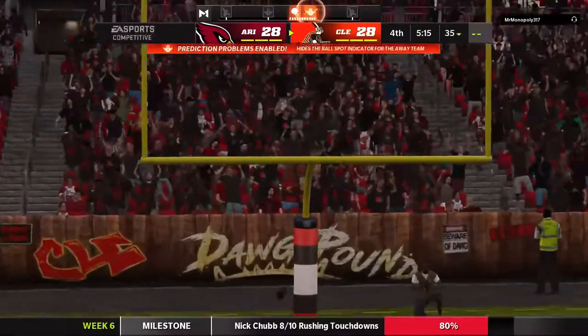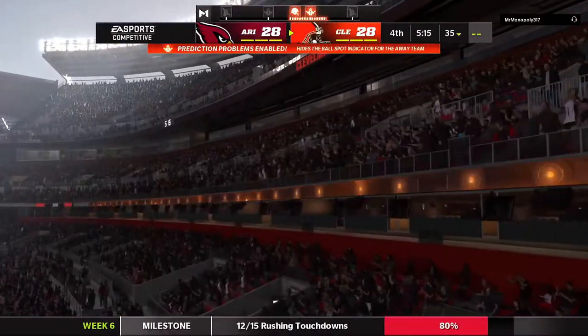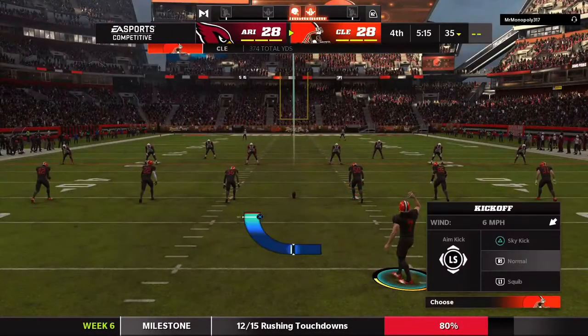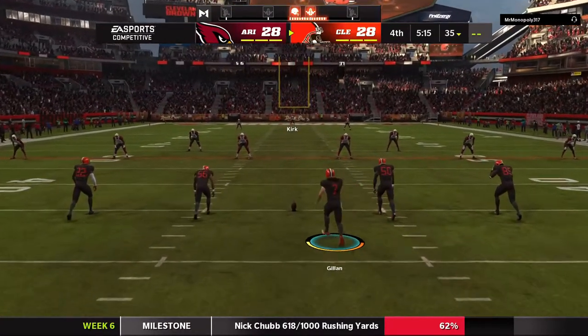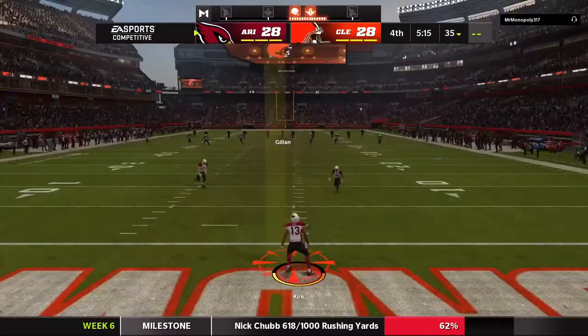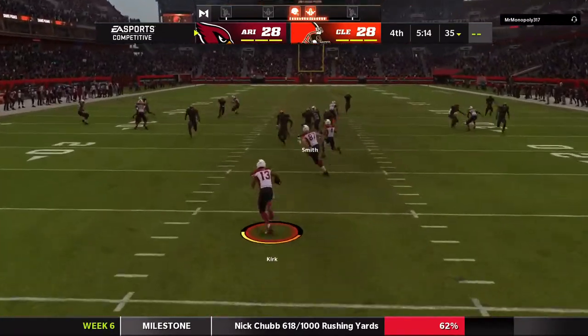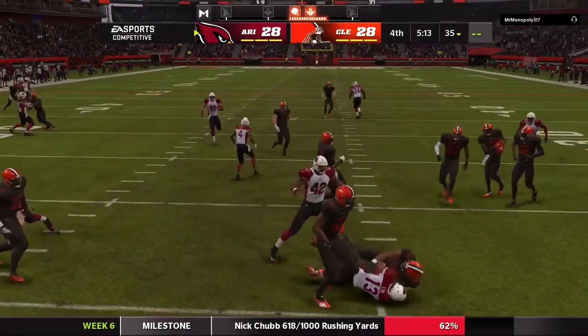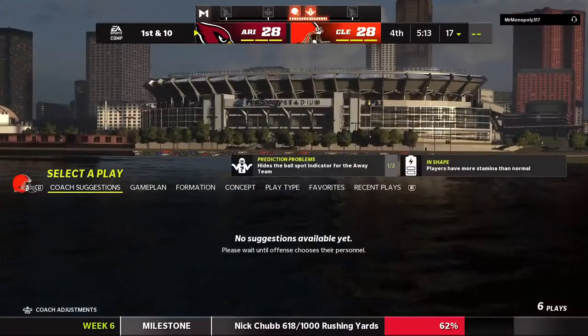The extra point is up and good. And partner, we've got a tie game here in the fourth. So right back to square one. Tied at 28 as he kicks it away. And here comes a return from just beyond the goal line. And no chance to get away as they'll get him down at about the 17-yard line.